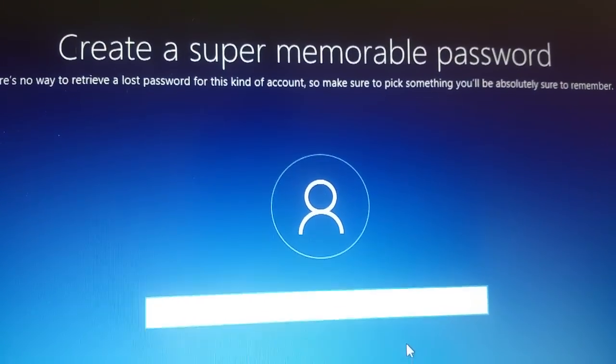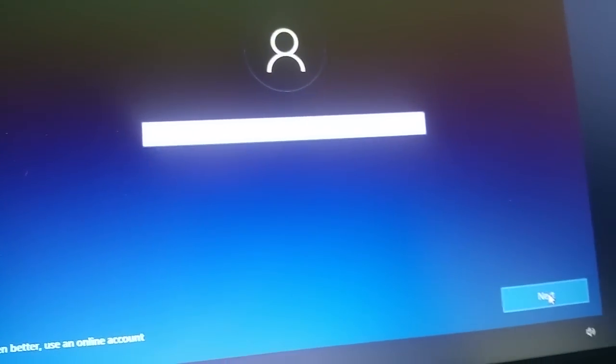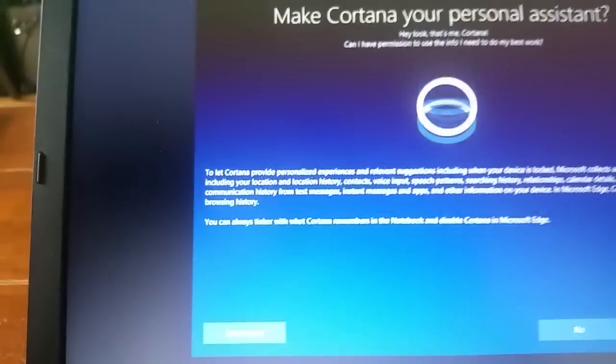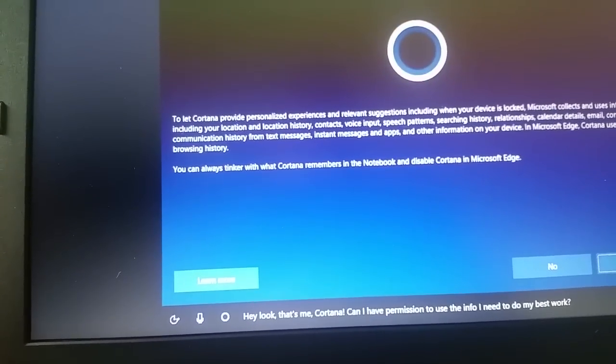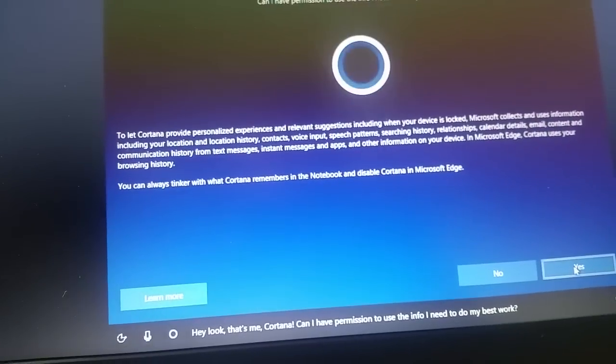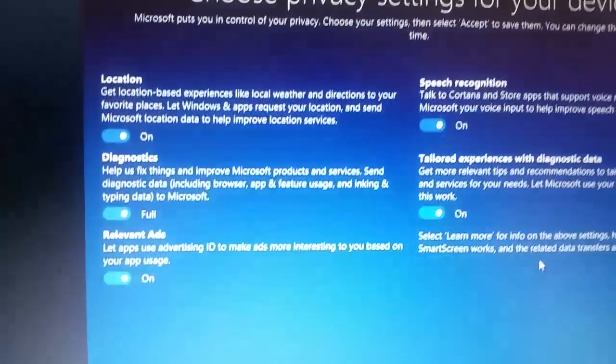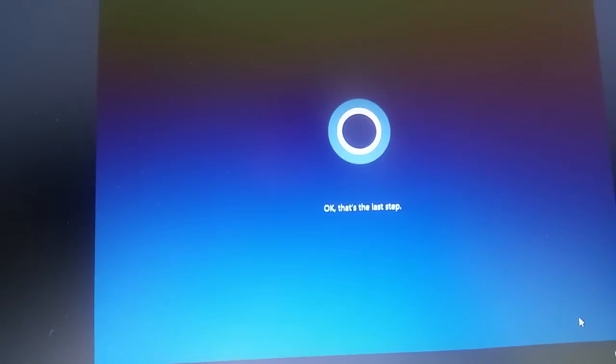Next. Password is optional. If you leave it alone, it's not going to require a password when you access Windows. So I just left it blank. You can set it up later on. Make your personal assistant, you can say yes, you can say no. Privacy settings. All these options here. Okay, I'm going to accept whatever was on right there.